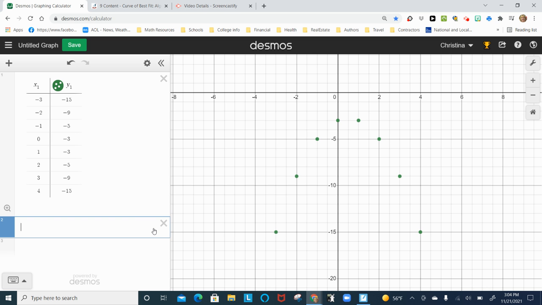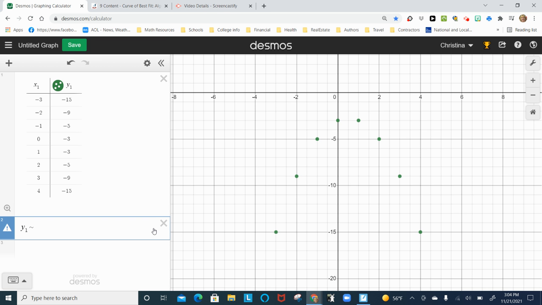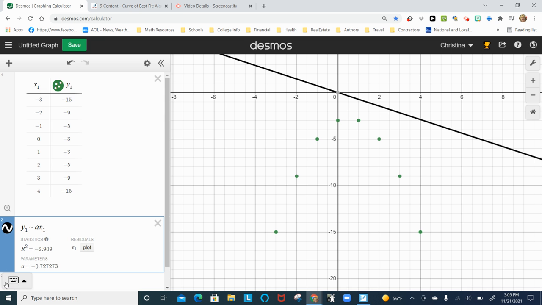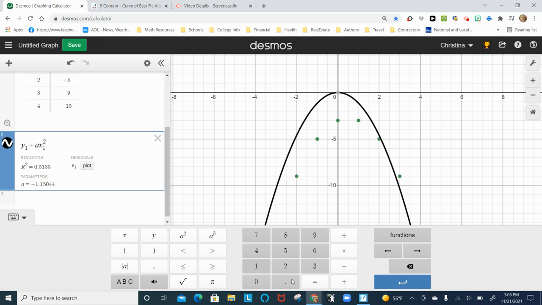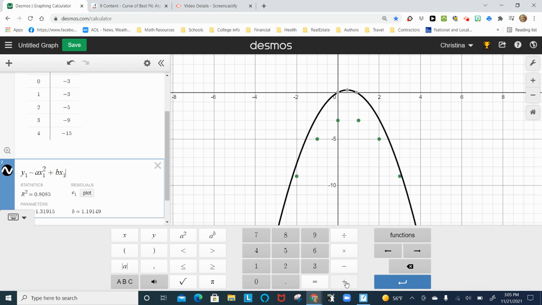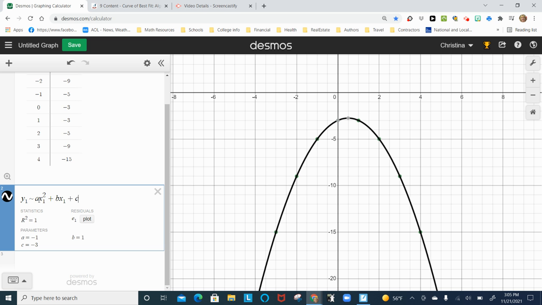So what we're going to do is we're going to type in y1. And remember, we're going to use that squiggly or that twiddle or tilde, whatever you're used to calling it. And now we're going to type in the standard form for a parabola or a quadratic. So a is my coefficient, x1, but we're going to square that. So let me square that. Plus b, x1, plus c. And what you'll see once I get rid of my keyboard is that I have an a and I have a b and a c. Those represent the estimates for these coefficients.